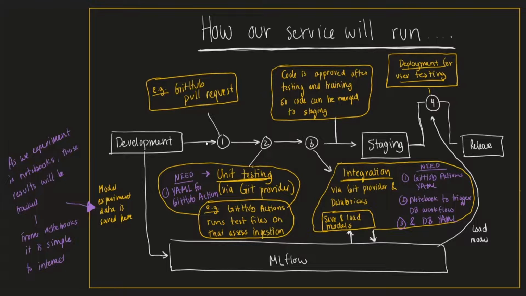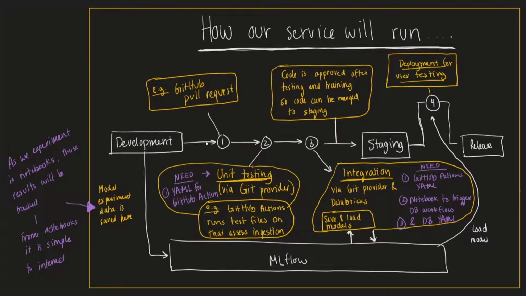And I believe you can do that through the same process, through a notebook. I believe the notebook will work, but if you can't do it through a notebook, I believe the Jobs API also allows you to configure separate scripts to run, and you can indicate where your data is in Databricks. And so all this stuff should definitely be doable from a Git provider through requests to Databricks to run certain things.